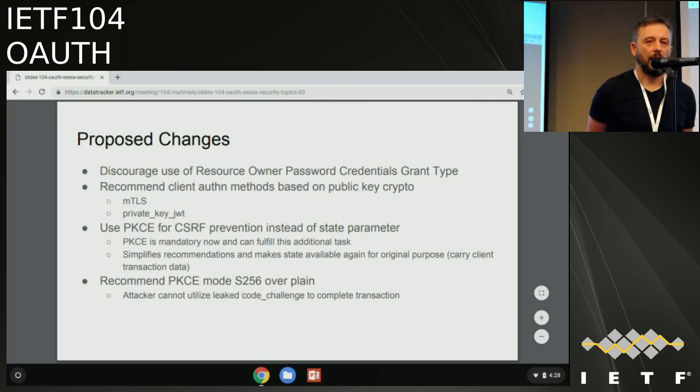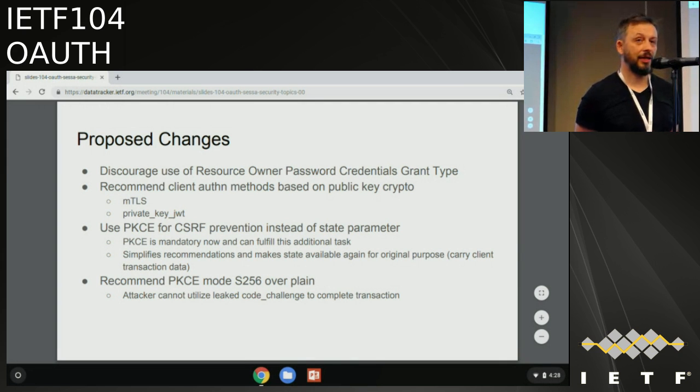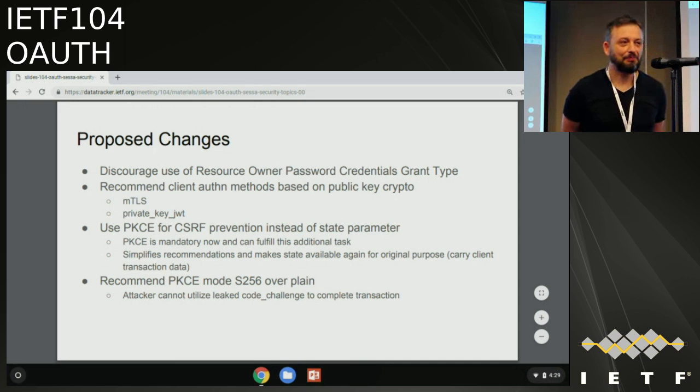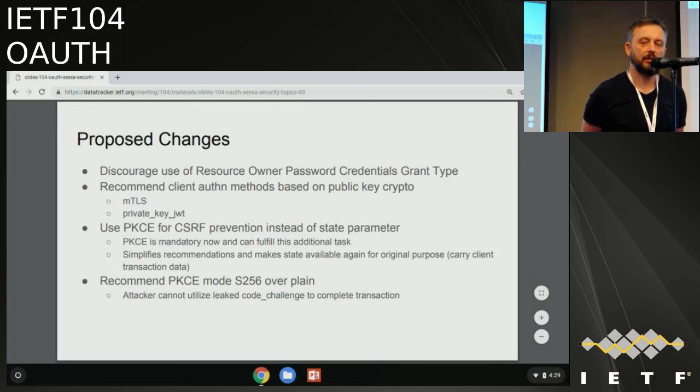Next topic that we didn't really address yet: although we recommend sender-constrained access tokens, and that typically includes some kind of public key cryptography, either MTLS or some application-level mechanism, the BCP doesn't talk about client authentication yet. Does it mean that we like client secrets? Tony, where are you? Do you like client secrets? Yeah, okay, great. So our proposal is to add a recommendation to the draft for implementers to move towards public key-based crypto for client authentication, for obvious reasons. Tony, do you want to say something? Okay, you smile. That's great. That's one other topic we would like to include.